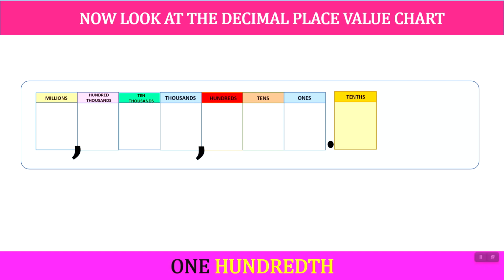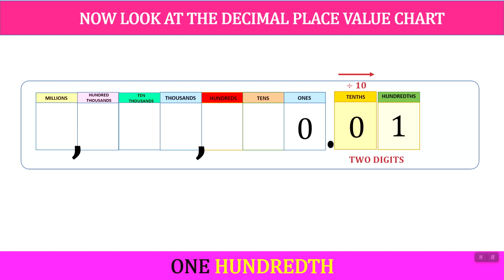What happens now if we want to write 1/100th? I see the tenths column, but again, when we divide tenths by 10, we get hundredths. And in order to write 100th with the TH on the end, we put a 1 in the hundredths column. And we write zeros in the tenths and the ones column, giving us 0.01, which is 1/100th.